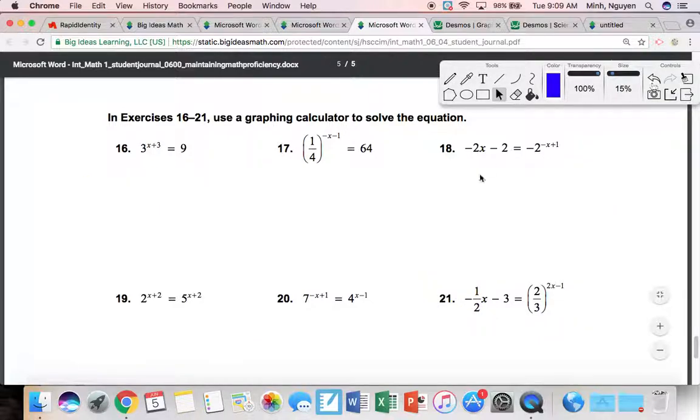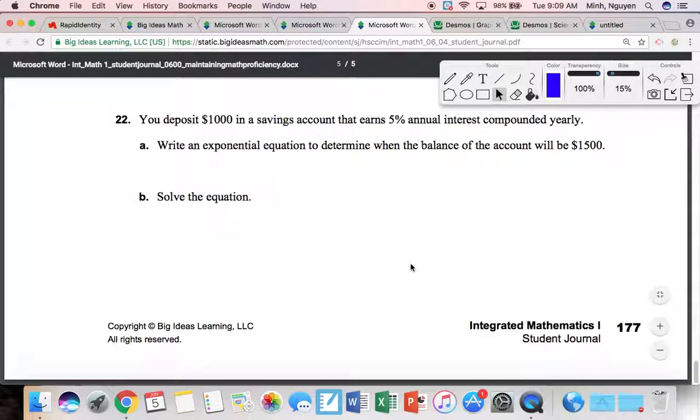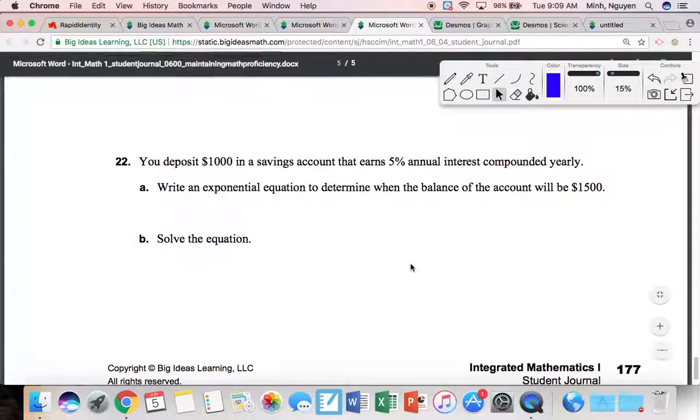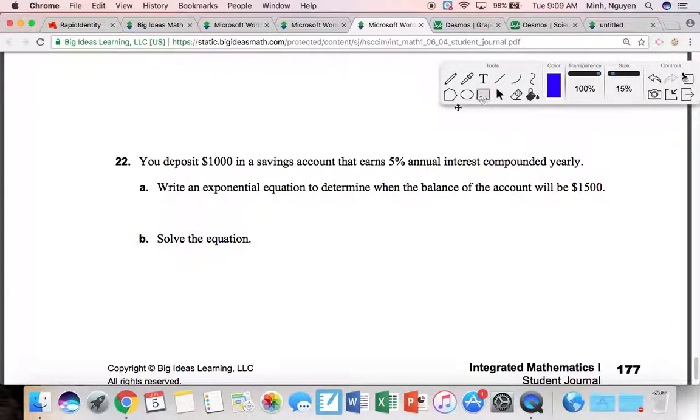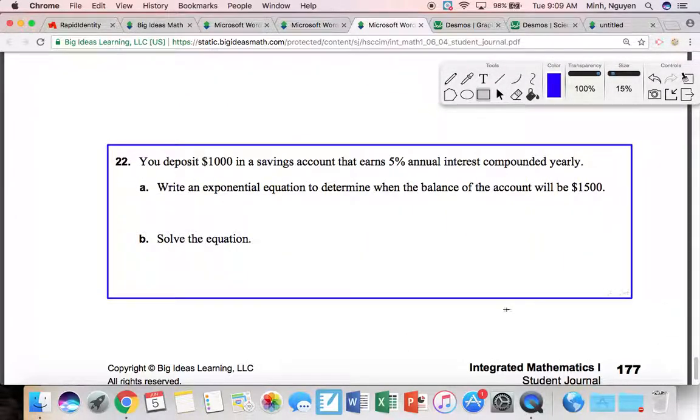Okay, so whew, is that it? There's a word problem here. This refers to, what is this, one section or two sections ago? So your principal will be 1,000. Your final amount will be 1,500 times 1 plus interest rate divided by 1. Compounded yearly, that just means once a year, so it's just 1 times t.